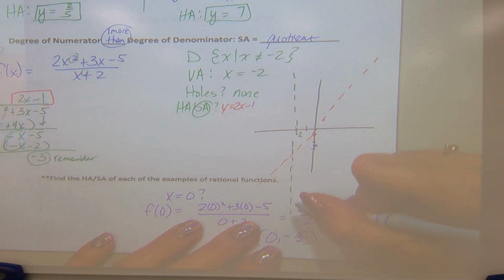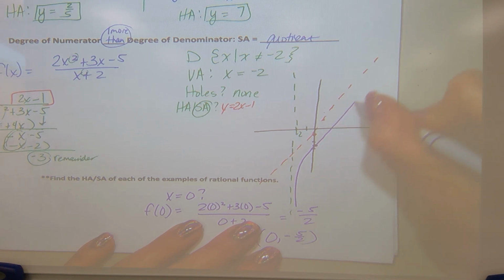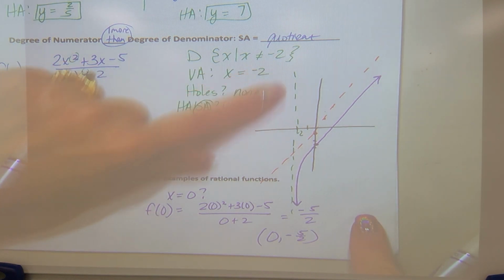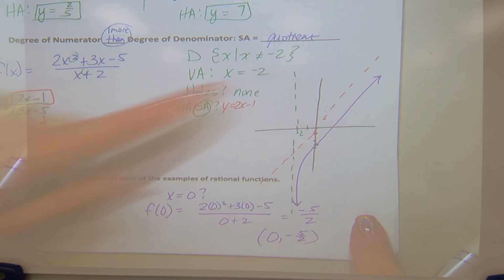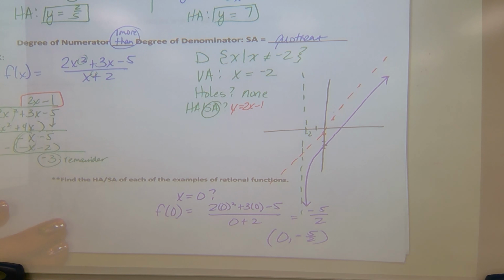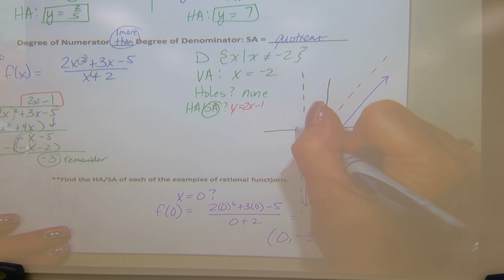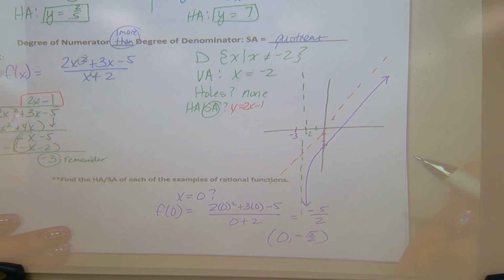It's down here, not in that skinny section. And remember what I said, if it's in this wide section on the right, it's probably in the wide section on the left. How would I know for sure? Well, I could check another x value. This vertical asymptote goes through negative 2. Let's do negative 3 as an x value.